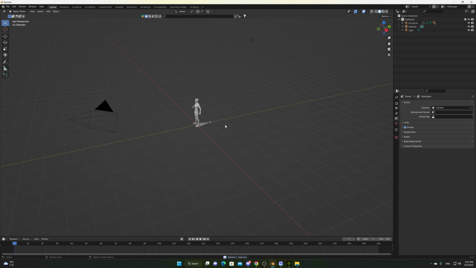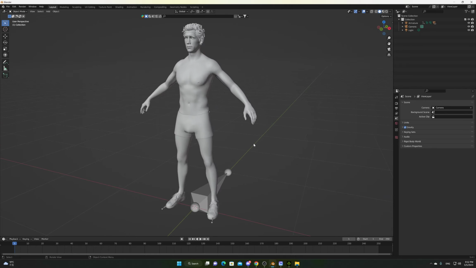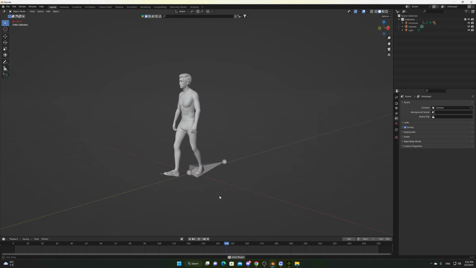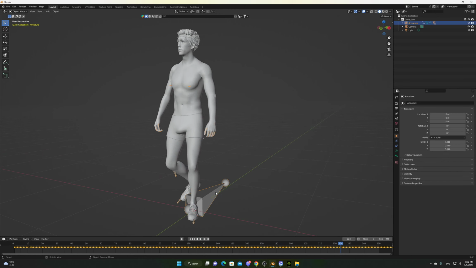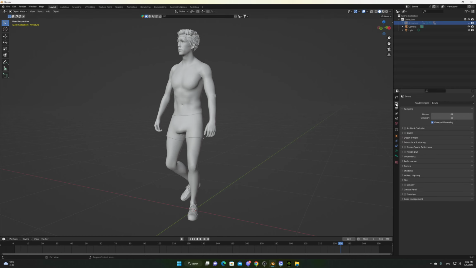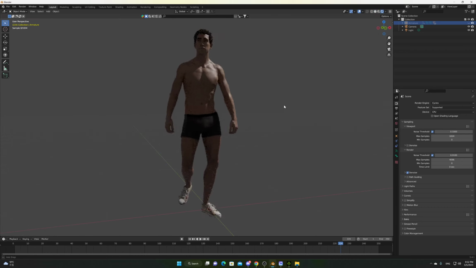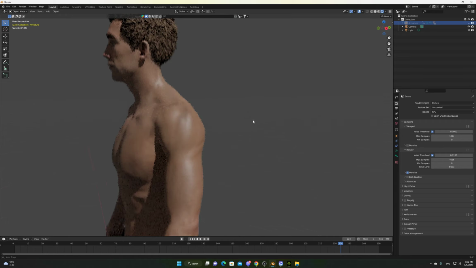Okay, so create a cube. This is Blender, and you can click the play button. So this guy is working right now. Okay, but let's take a look at how the quality is. So go to the render properties. You can change to Cycles because Cycles is the best rendering from Blender. So click render. You can see the very high quality of the character Kevin.